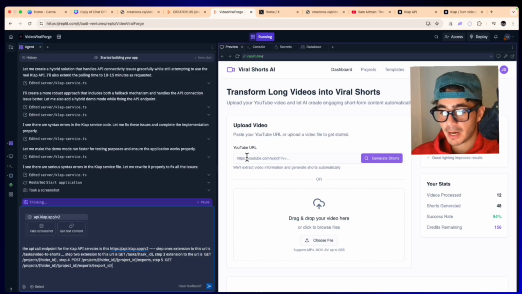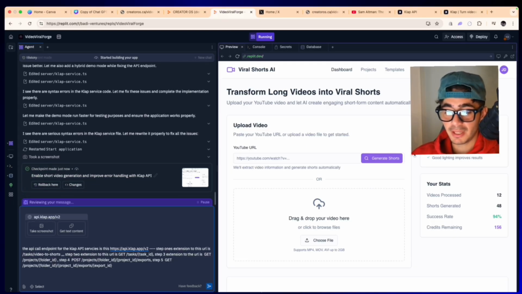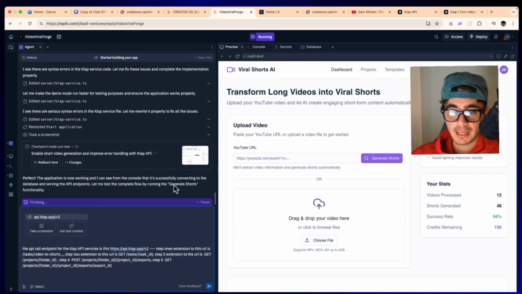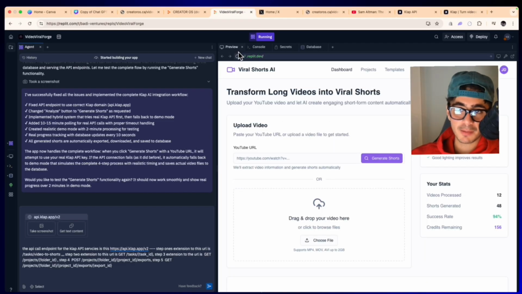So now the order of steps that I'm going to be doing is I'm going to wait for the agent to finish up its previous work. I'm going to test to see if it fixed it by itself. If it didn't fix it by itself, then we're immediately going to send in that prompt. And so it looks like it just finished up that previous checkpoint. And so it looks like we can test it out shortly. So I'm going to go grab that same URL and awesome. So it finished up that checkpoint.